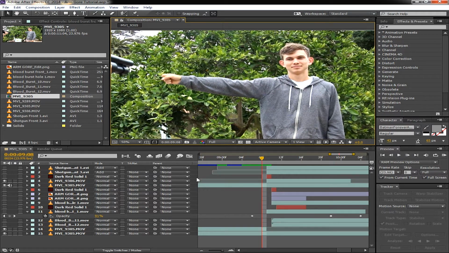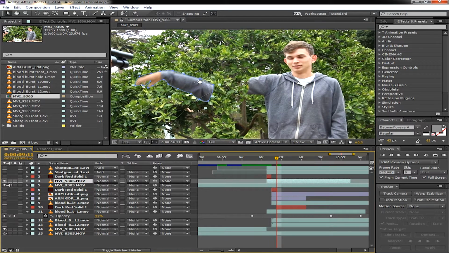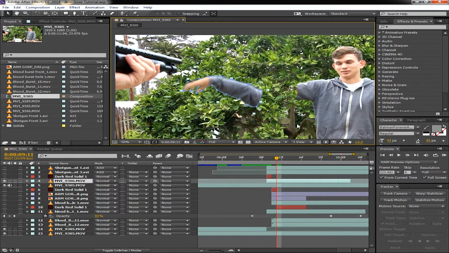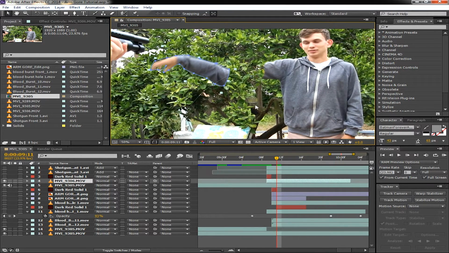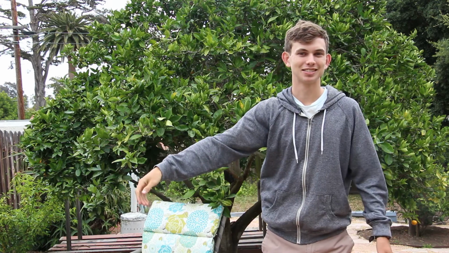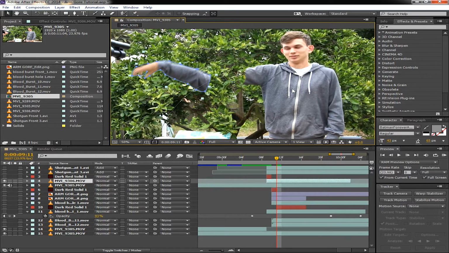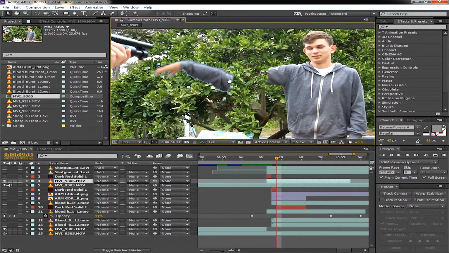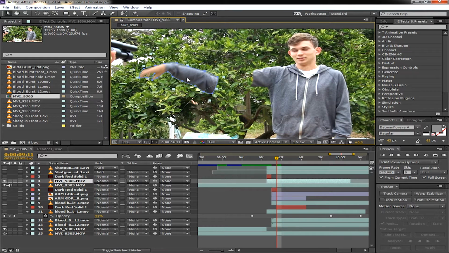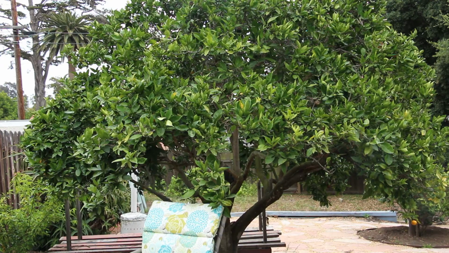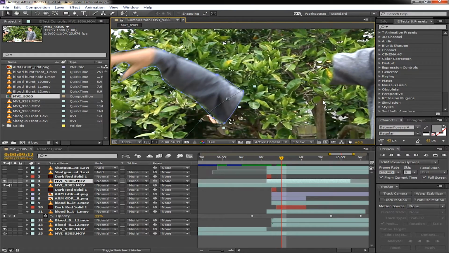Alright, so once we had that, then I just had him do a kind of flailing motion with his arm right here, and then I masked around his arm and animated it. So here's the clip of Andrew just waving his arm. So yeah, once we got those 3 clips, me shooting the shotgun at Tebby and him moving backwards like he just got shot, and him just flailing his arms against a clean slate, we kind of just have this once you animate the arm.